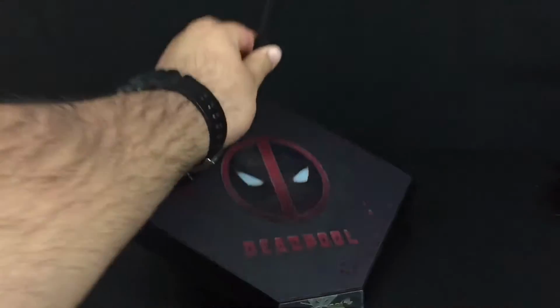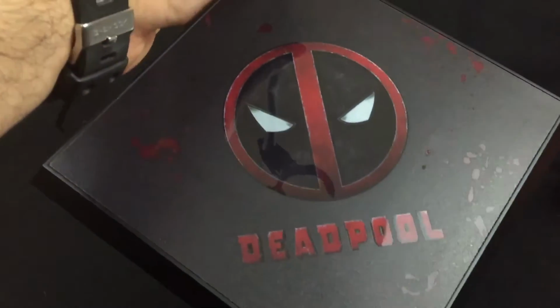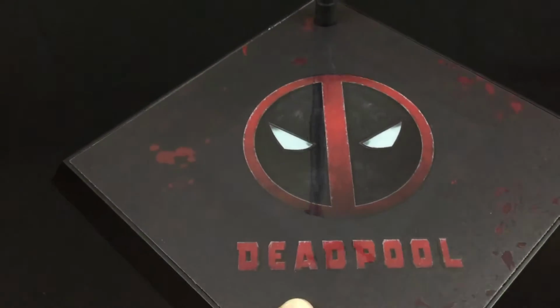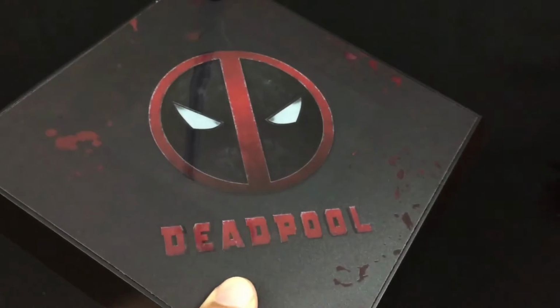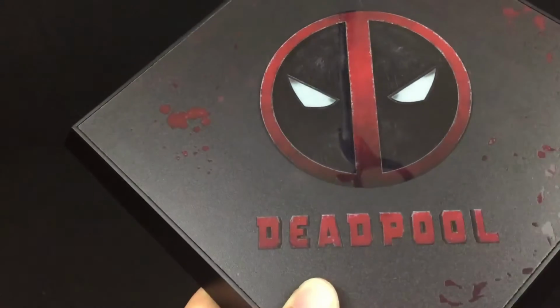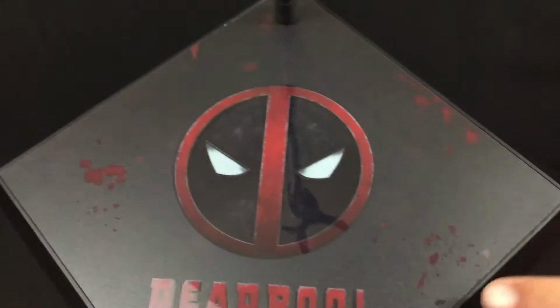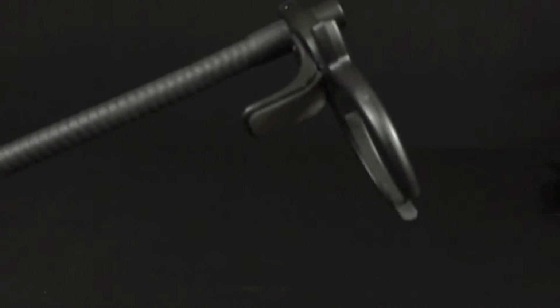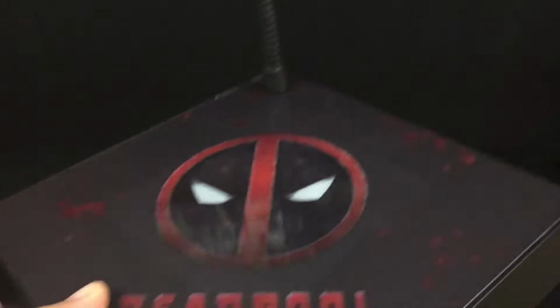And another thing, Deadpool also comes with his dynamic stand, not just a plain old stand. So you can put him like flying with his katanas. Cool little platform that we got going on. It's pretty big, to be honest. Bigger than the Captain America one that I had. It says Deadpool on it with the Deadpool logo. And you got blood going out through over here, kind of glossy finish to it. It says Deadpool right there. Not that much on the bottom, just screws, and you have the dynamic stand right here with the clamp, which is pretty sick.